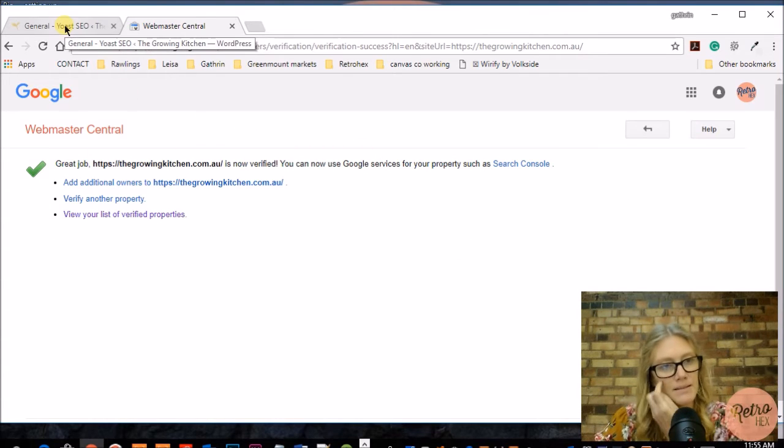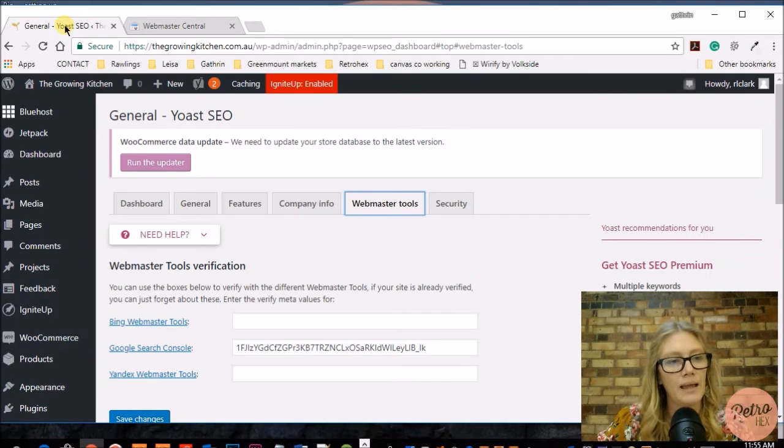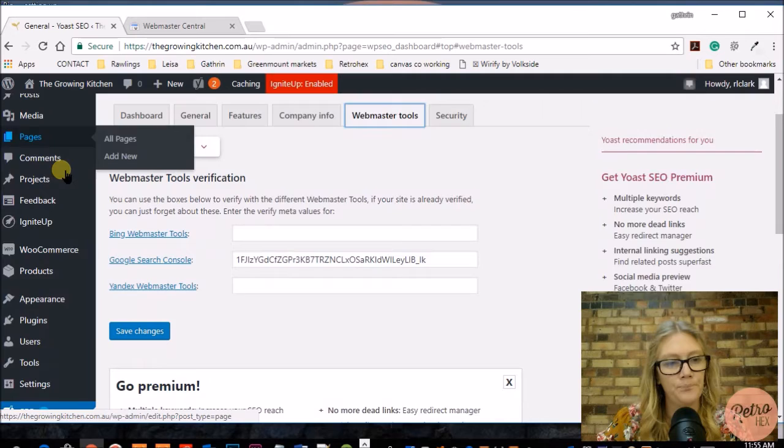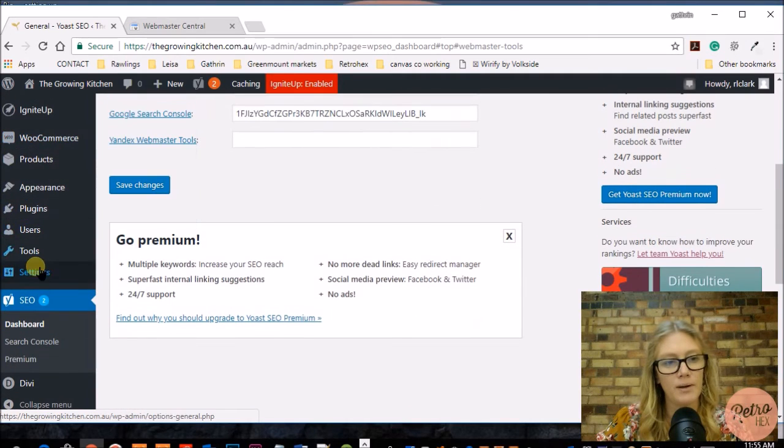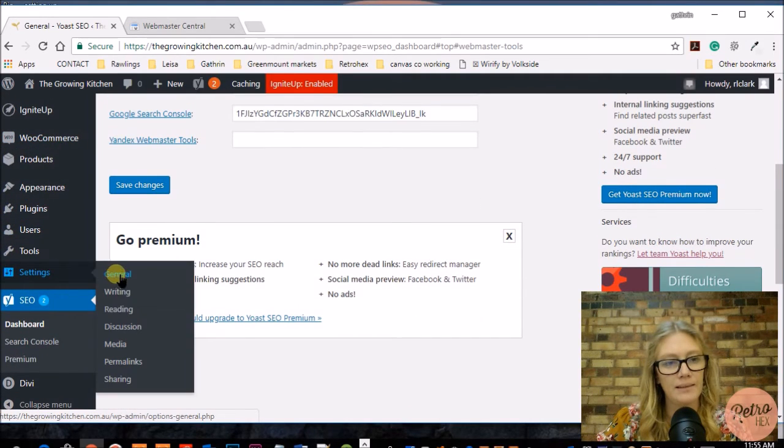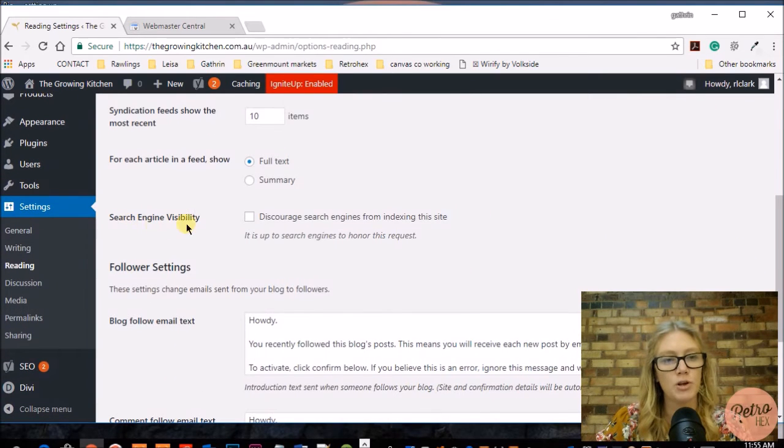Now, if you don't get this result from when you verify by adding that code into your Yoast SEO, then there are a few things that you need to check on your dashboard. So let's go in and I'll show you where you can check those to make sure that they're all turned off. So the first thing you want to do is go into the settings and down into reading and scroll down to this search engine visibility. Now you need to make sure that that's deselected.